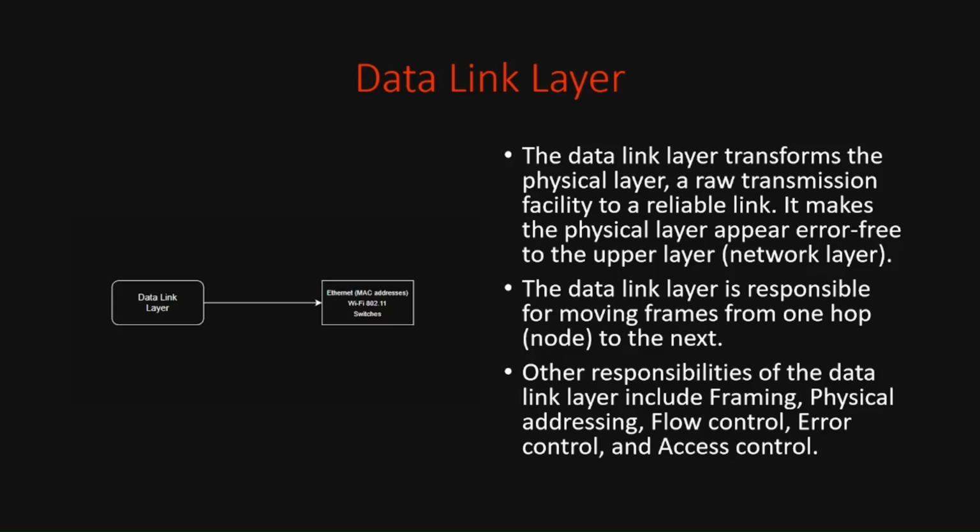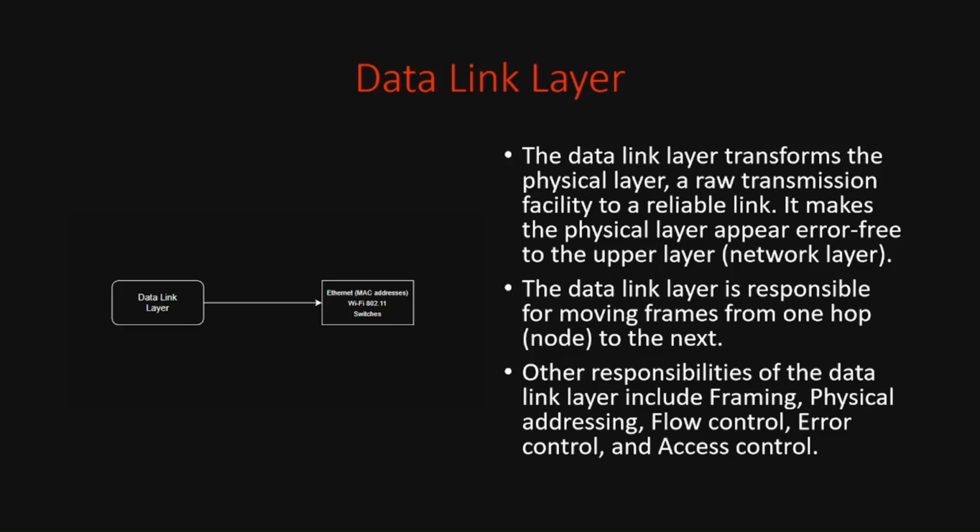At the side of your slide, you will notice a diagram with Wi-Fi, Ethernet, switches, and similar components. These are the everyday technologies that depend on the strength and discipline of the data link layer. This layer doesn't just pass data, it protects it, organizes it, and ensures every step of the journey begins correctly.